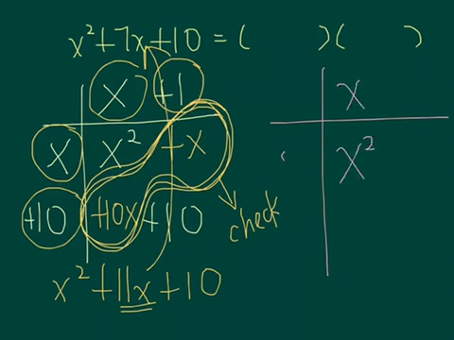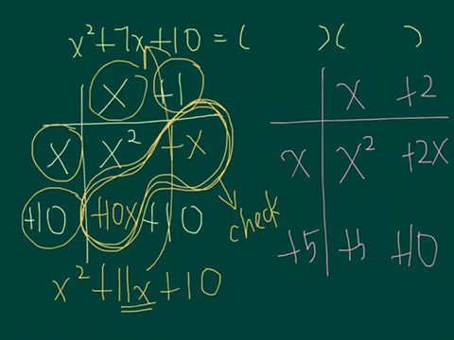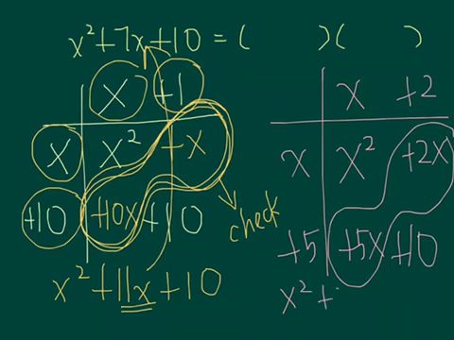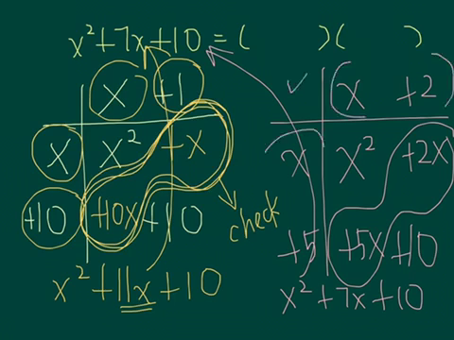x squared is x and x. For 10, instead of 1 times 10, what is the answer supposed to be? Thank you. 2 times 5. So when you check, here is plus 2x. Here plus 5x. All together how many? 7x. So I get x squared plus 7x plus 10. Does this tally to the question? Yes. Correct. So your answer comes from x plus 2 and x plus 5. Can you see? x plus 2, x plus 5. You can also write it as x plus 5, bracket x plus 2. Yes, Isra?